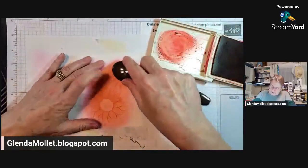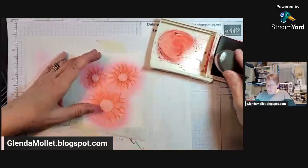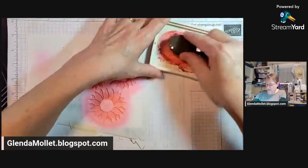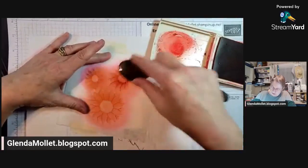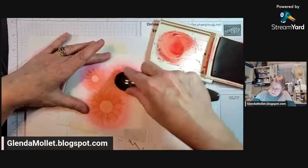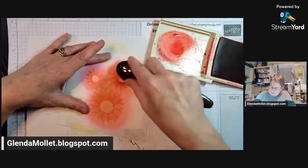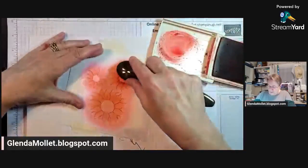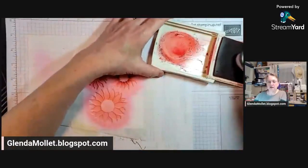Okay, so this is real red. And I'm going to go around the center. Now, if I had ordered some mini ones, I would be using the mini ones for going around the centers. I like them better. But, you know, I forgot and only ordered the big ones. Okay, there's one.